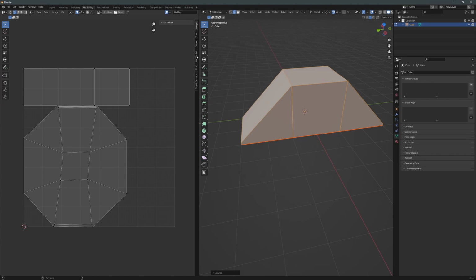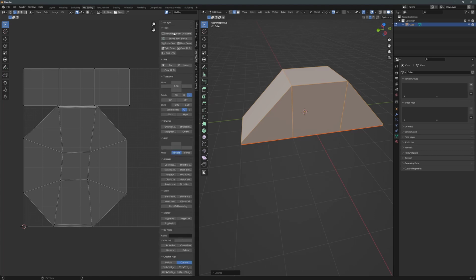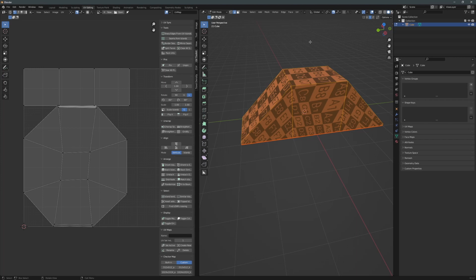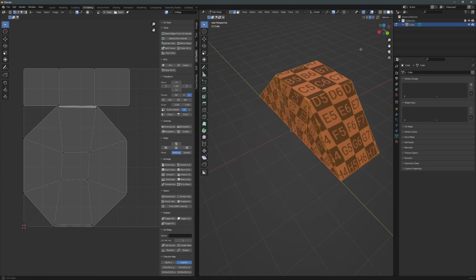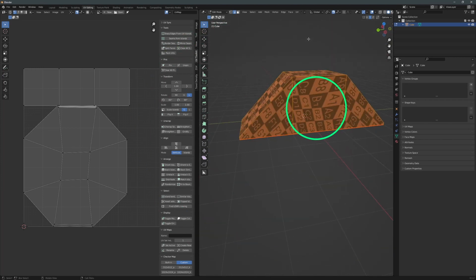In the next step I use a Blender add-on called UV Toolkit. I need it only for convenience. You can do it without, it's just more time consuming. I add a grid map so that I can see how evenly the texture spreads over the mesh. Here I find the texture on the cube distorted.